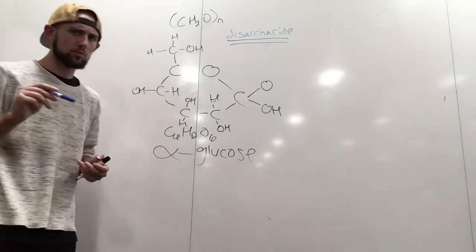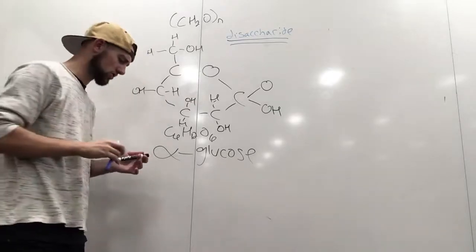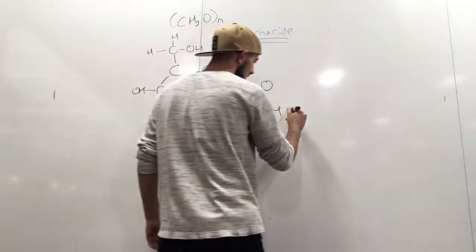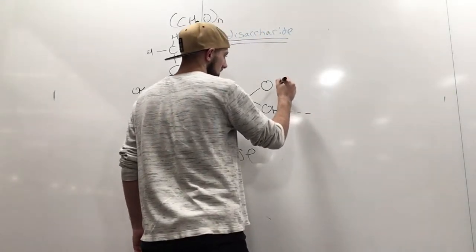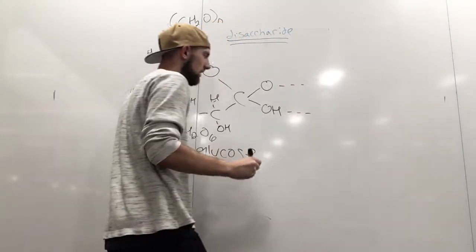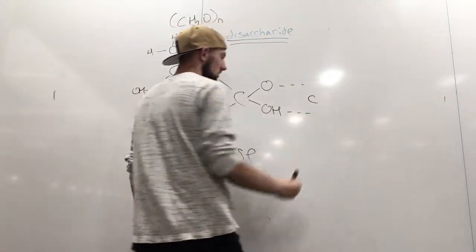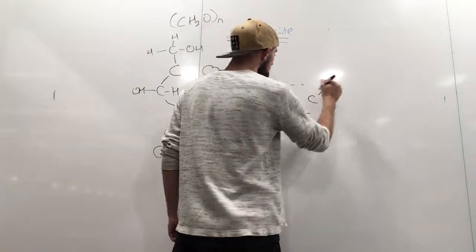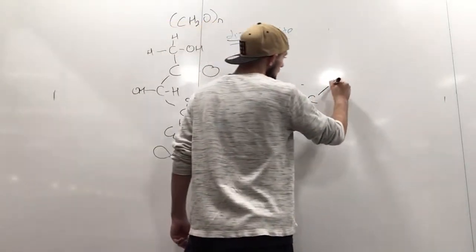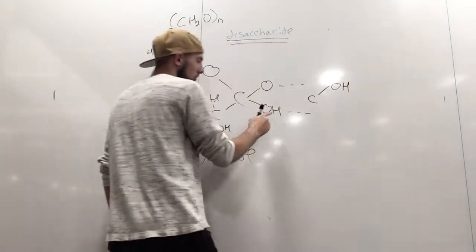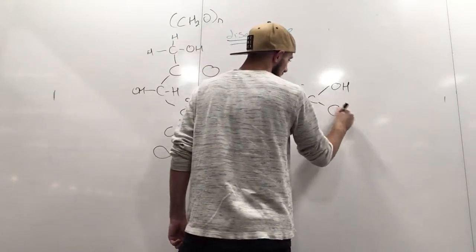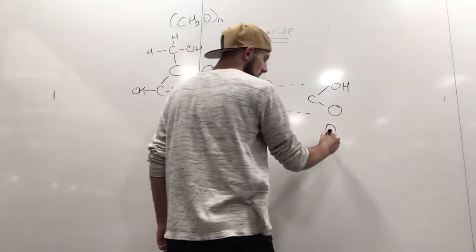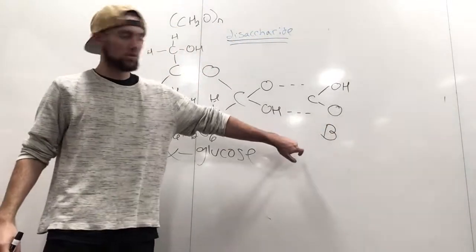Well, first off, let's talk about the other structure. I'm not going to draw it all the way out. Instead, I'm just going to draw it out here like this. Okay, let's say that I have that carbon in the middle, just like I have it right here. And instead of the oxygen being on top, the hydroxide is going to be on the top, and the oxygen is going to be on the bottom. This is what we call beta glucose, okay, just a B right there.